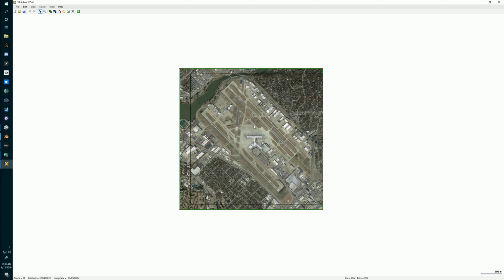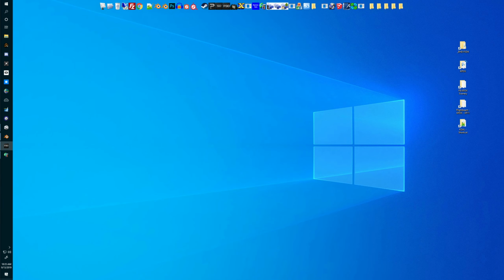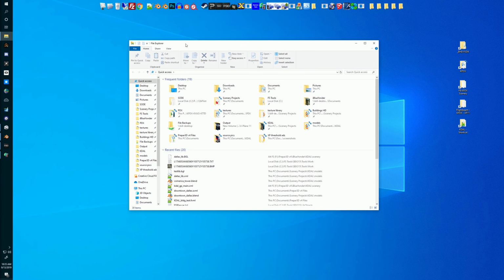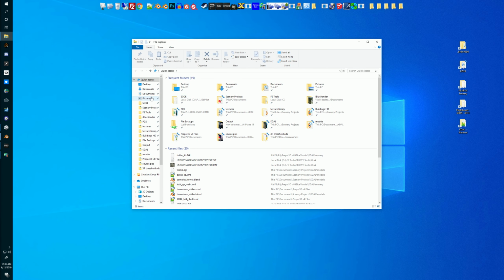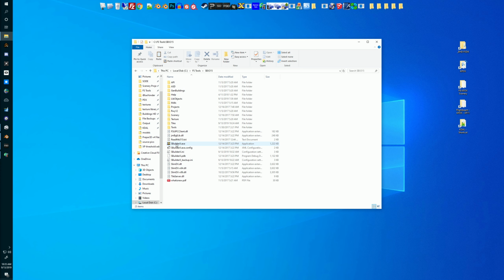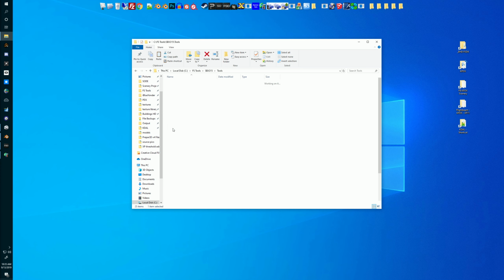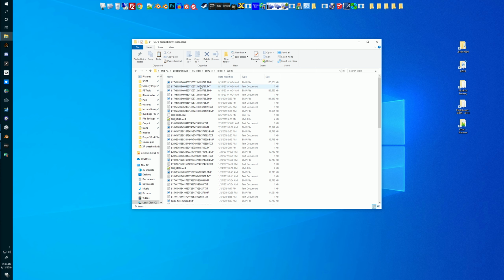What we've done now is we just created the image, and let me just hit save here, you can dismiss SBX. We've also created this wonderful text file that has our calibration data. So let me go to your root Scenery Builder X folder under Tools and Work, and you'll see two things if you organize by date modified right at the top here.